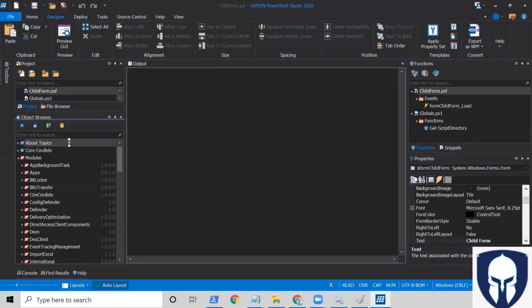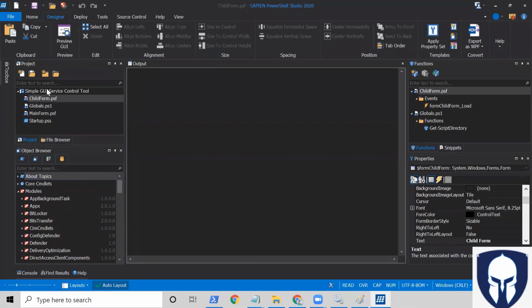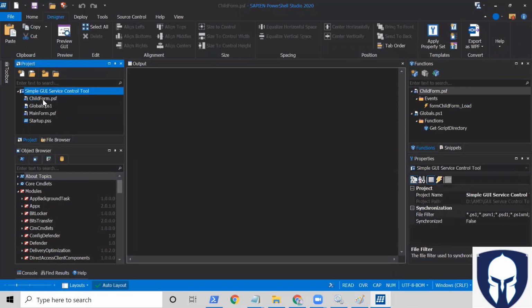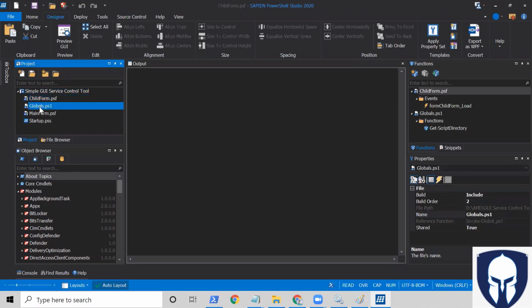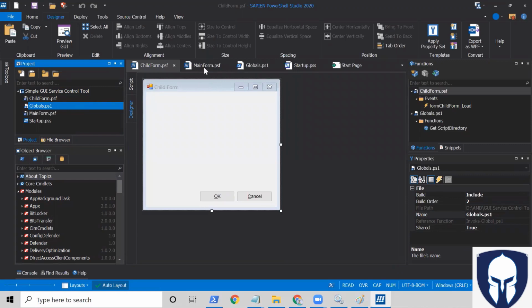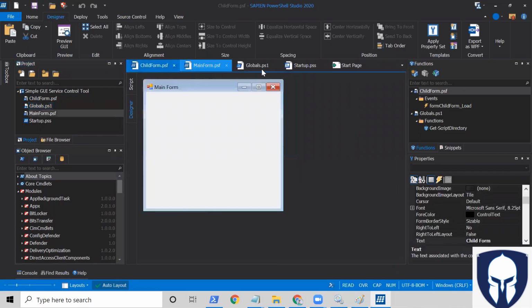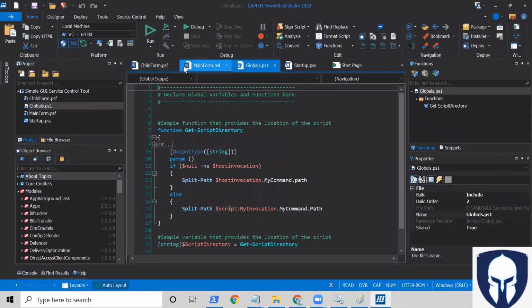Once it's created, you can see four files created. One is globals.ps1. I just double click on it. Here we go. Globals.